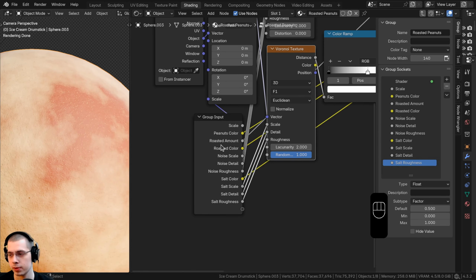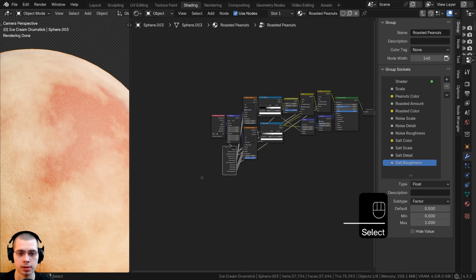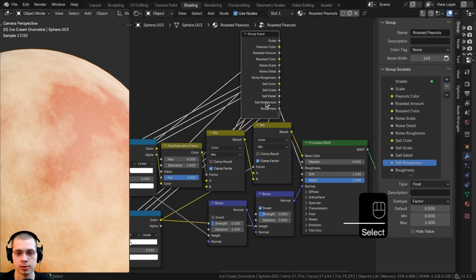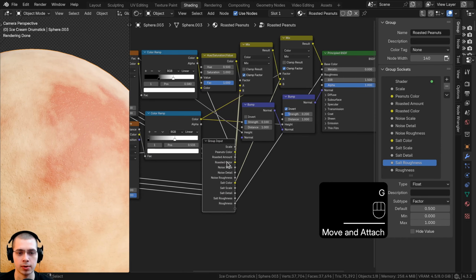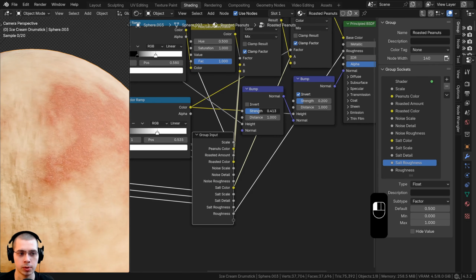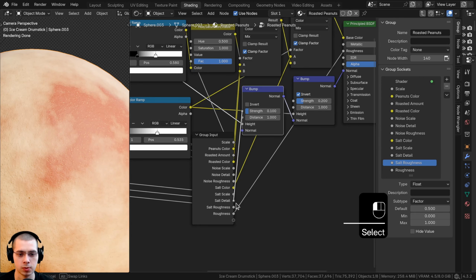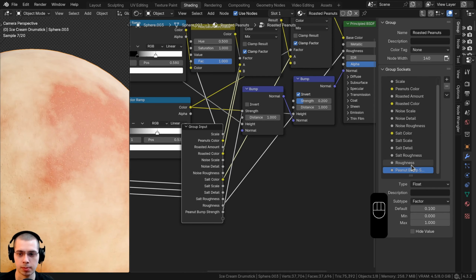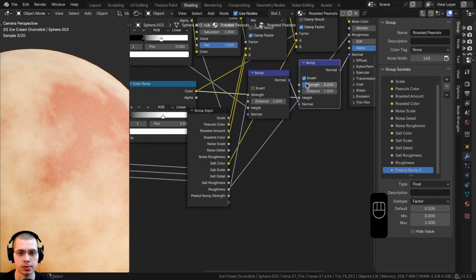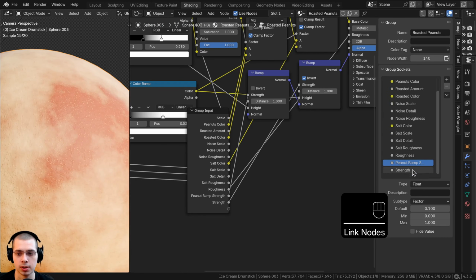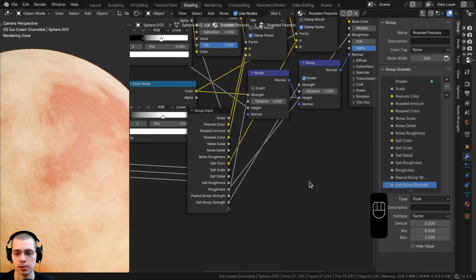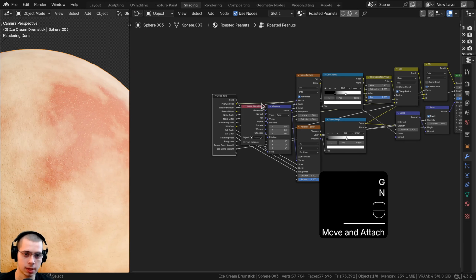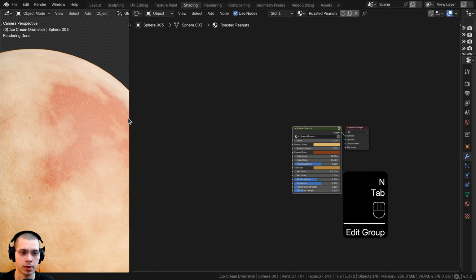Then I want to control the roughness of the material and the bump strengths. So we'll drag this right up here. Let's take the roughness, we'll put that into the extra socket, and then we'll drag this right down here to the bumps. And this first one here is going to be the peanut bump strength. So we'll put the strength into the extra socket, and I'll rename this to peanut bump strength. And then the second one here is going to be the salt chunks. So we'll put the strength into the extra socket, and this one I'll rename to salt bump strength. Let's drag the group input right over here. I'll hit the N key to close the side panel and I'll hit tab to go outside the node group.